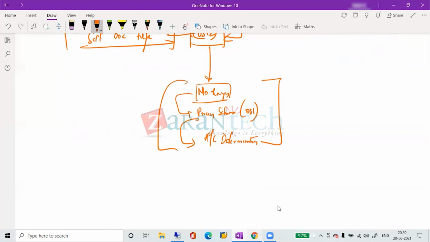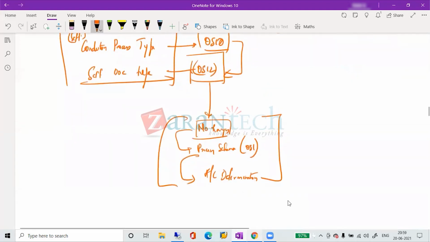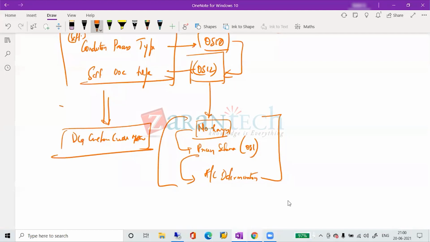So all these things are mapped under this. So this will have your mapping of your DG customer credit memo. Customer credit memo, sorry, DG customer credit memo will be mapped to this.